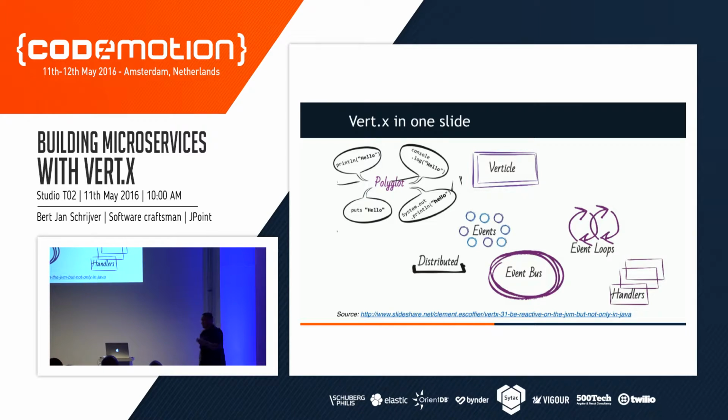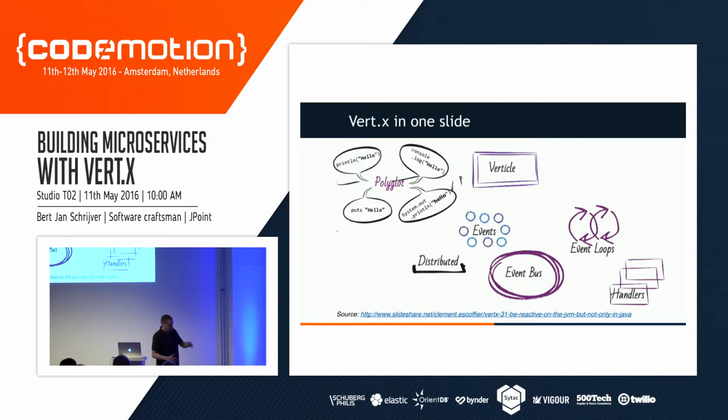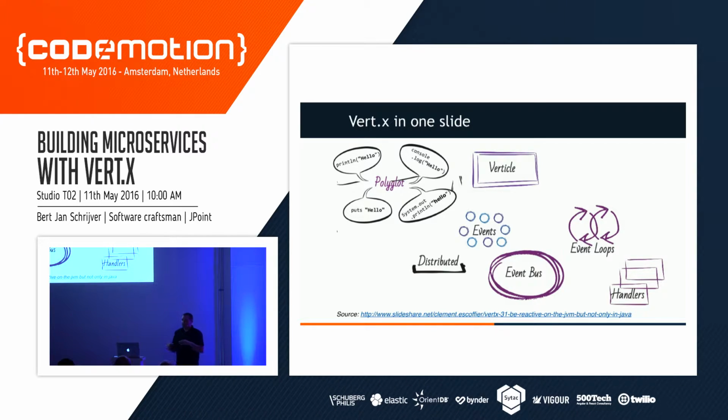So it can be a message sent from a vertical to another vertical. It can be an HTTP event. It can be an event for a queue. Basically everything is an event. These events get delivered by event loops over the event bus to handlers. And these handlers can, of course, be polyglot. So you get this interesting mix of writing asynchronous non-blocking code in different languages on different machines and in different JVMs and different processes. So this is very flexible, and it's one of the reasons that Vert.x is so unopinionated. You can basically do everything with it.